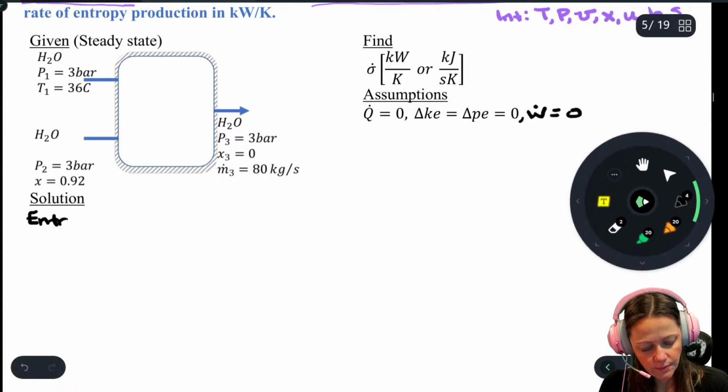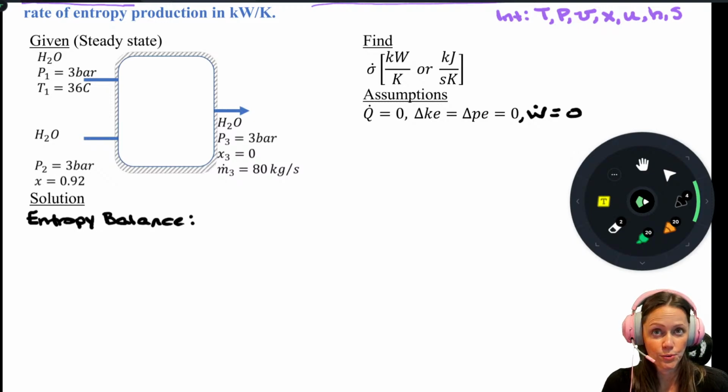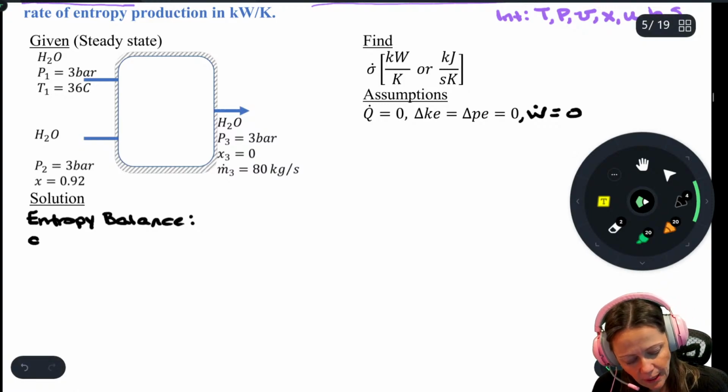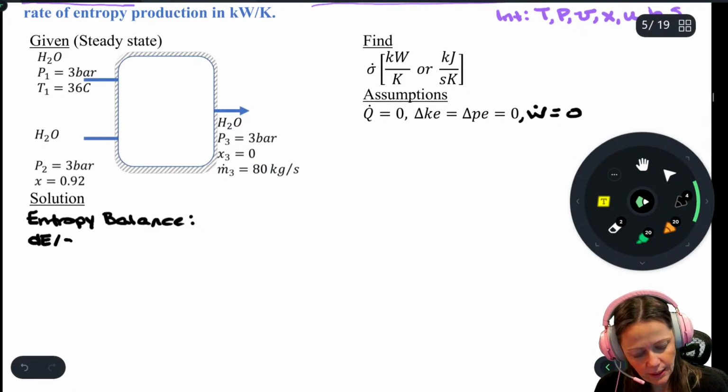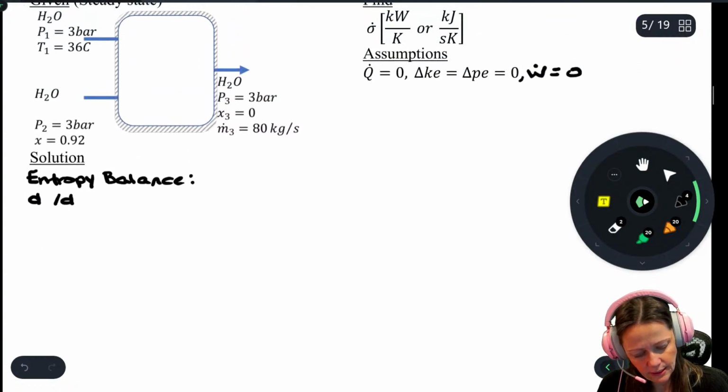So, entropy balance for an open system. And it'll be very important, I've said this before, to distinguish between an open and a closed system. Pretty much all through the semester, it's based upon the unit that you're in what type of system it is. But for the final exam, it would definitely be up to you to recognize, okay, I've got mass coming in and or mass going out, and so I clearly have an open system. So my entropy balance for an open system is not dE dt, it's dS dt.